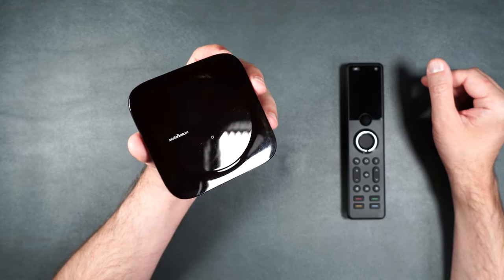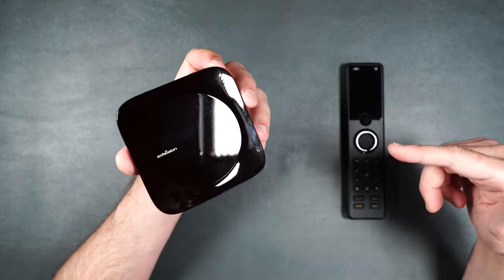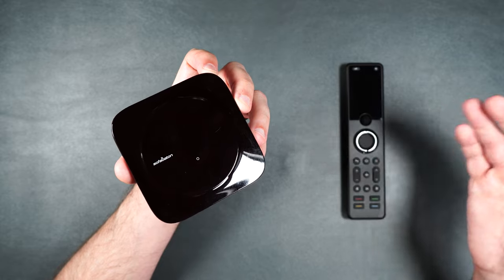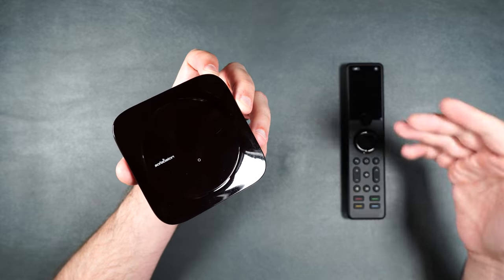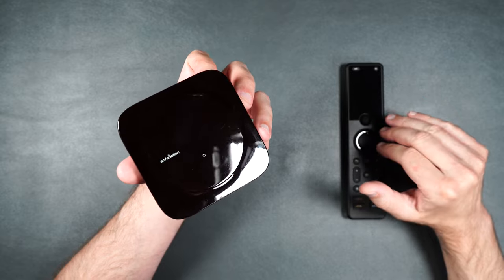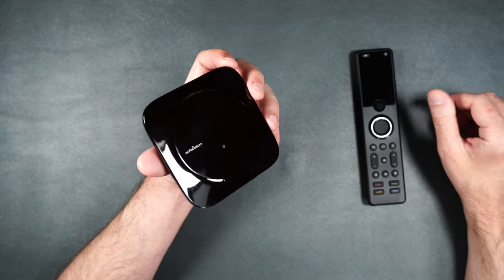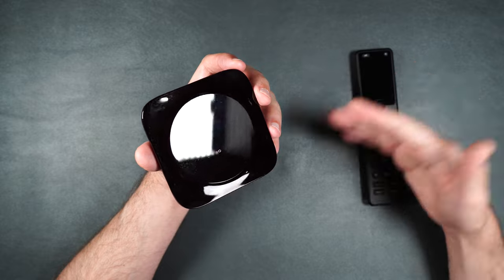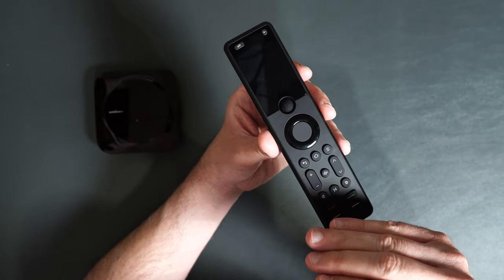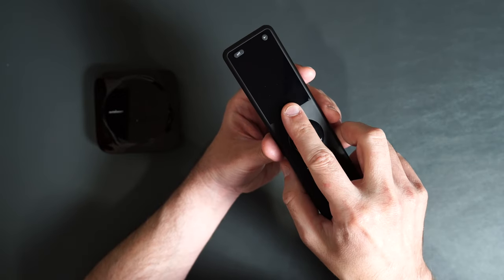The really cool thing about this hub is it acts as a middleman between the remote control and all of your devices. It connects to Wi-Fi so it can download all of the command lists for all the devices out there. If it can't download a device list for a particular device, you can always use the remote control that came with that device to put those commands directly into the remote. You can't use this remote control without this hub because the remote control itself does not have any infrared transmitters on it.